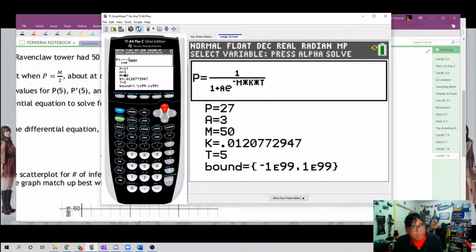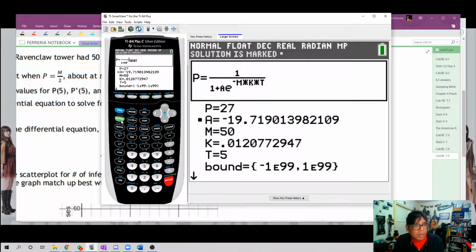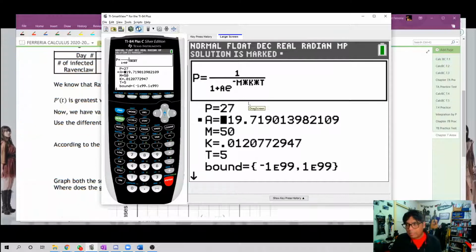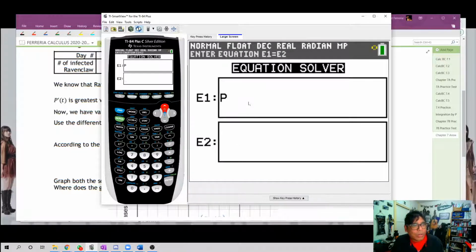And now we can solve for A. When you put something to start off with, the seed value for A, make sure you have a positive number. So there's my positive number, and I'm going to go ahead and get my value of A here. Negative 19. Interesting. Oh, duh. I feel so dumb right now. Our numerator is wrong. This is supposed to be M on top. All right, so that should make sense.